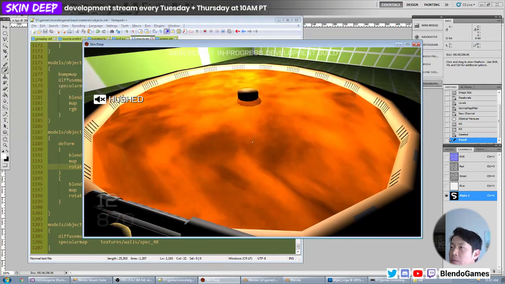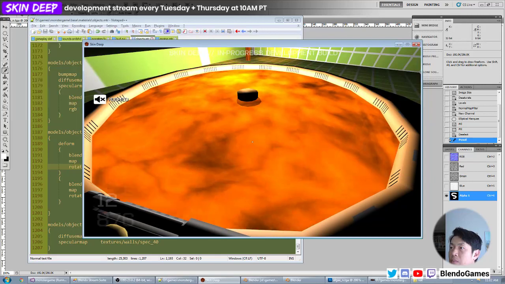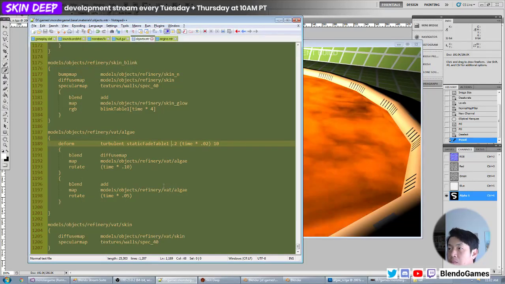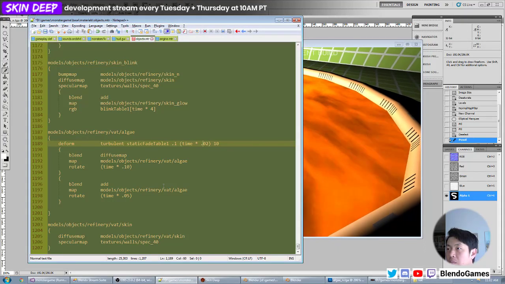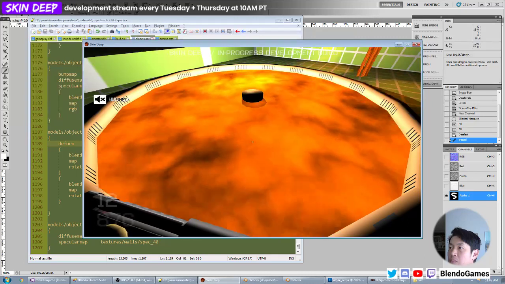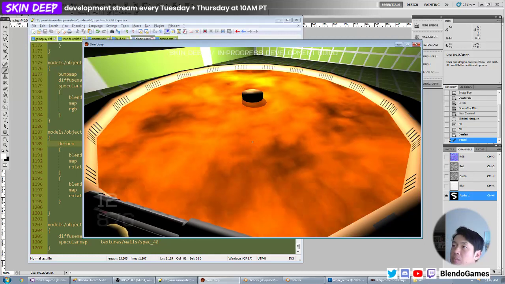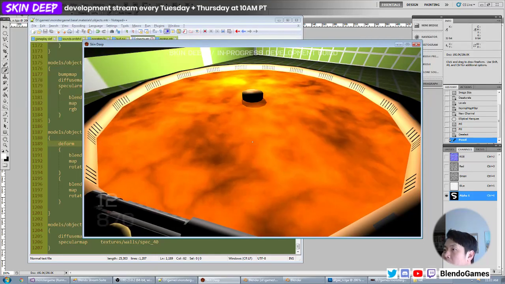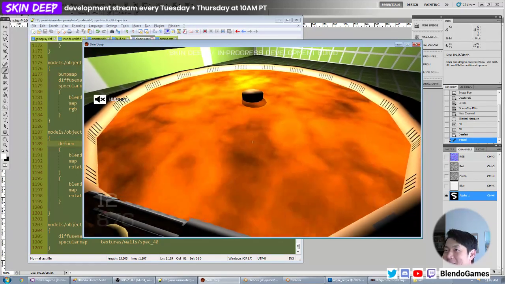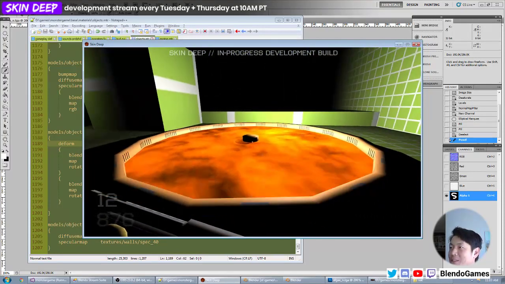That's why. It kind of looks weird if you look at it too closely, but I think if you don't examine it too much, it looks fine.